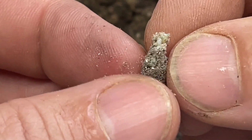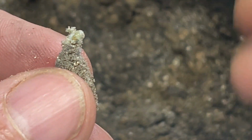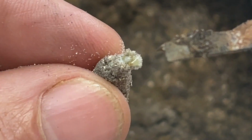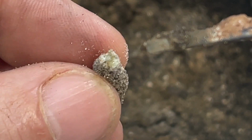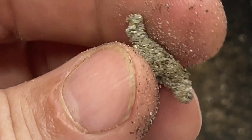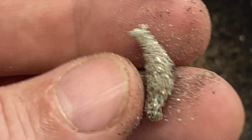So you can see all the silica right there. Look at all that. And, ignore my fingernails. I've been digging in the dirt. But, look here. So, looks like you can see the two filament areas, like twin filaments, if you will, in and out. Ooh, that sand is hot. Here's the test. I'm gonna spray it and see, does it dissolve this stuff or did it actually vitrify together?